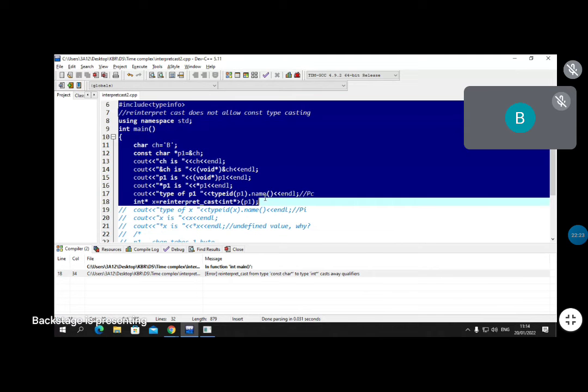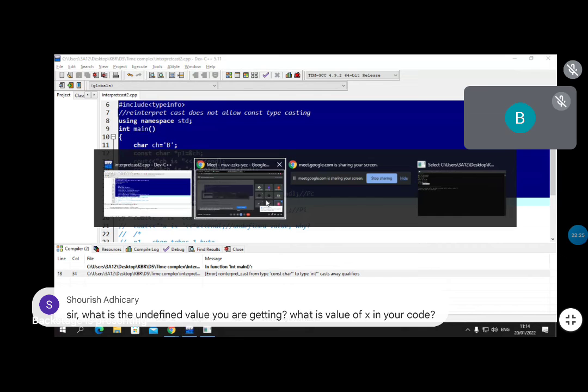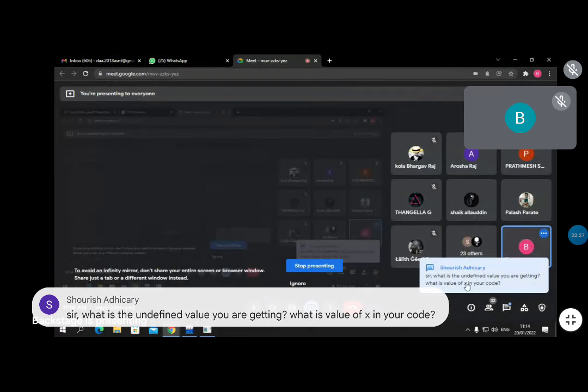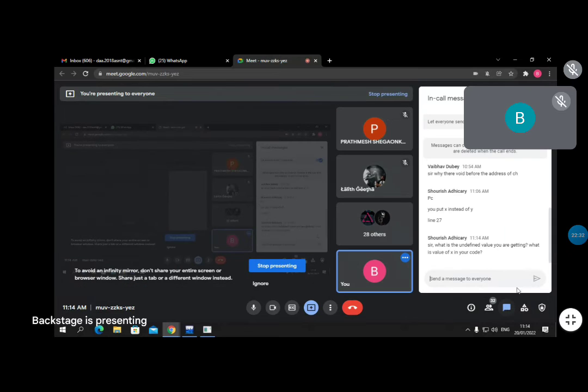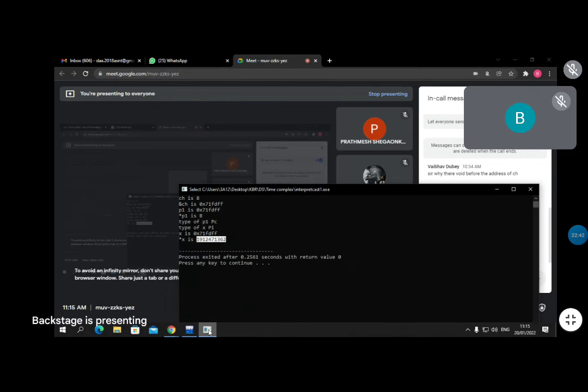I will share this. Please run this program from your side. What is the undefined value you are getting? What is the value of x in your code? Yes, Shauresh, what is the value of x? Here the undefined value is there.